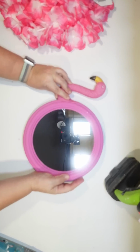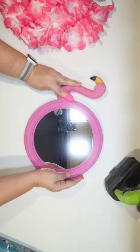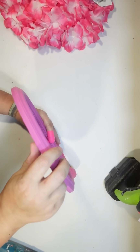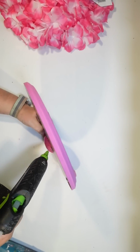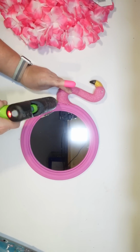So I'm just going to go ahead and start attaching that by adding some hot glue to the pink flamingo neck and gluing that to the top of the mirror, flipping it over, and I need to add some hot glue back here as well. So you can see that it's going to be away from the wall just a little bit, but I think we can make that work.